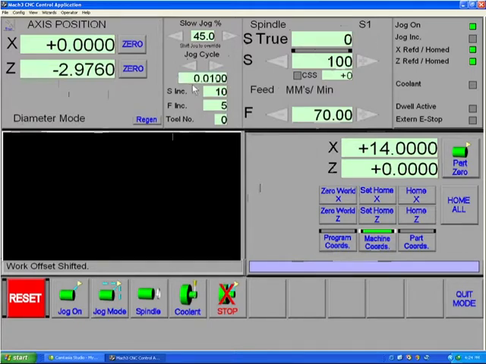Here we have our jog cycle increments in case you're going to be jogging in step mode. These work the same as in mill. Down here you'll see a tool number. This is mainly used simply as a display so that you can see which tool you're currently using. In turn, most of your tool switching will not be done through DROs. You will simply type a command T0101 for tool 1 offset 1, and as you can see the tool number will update.